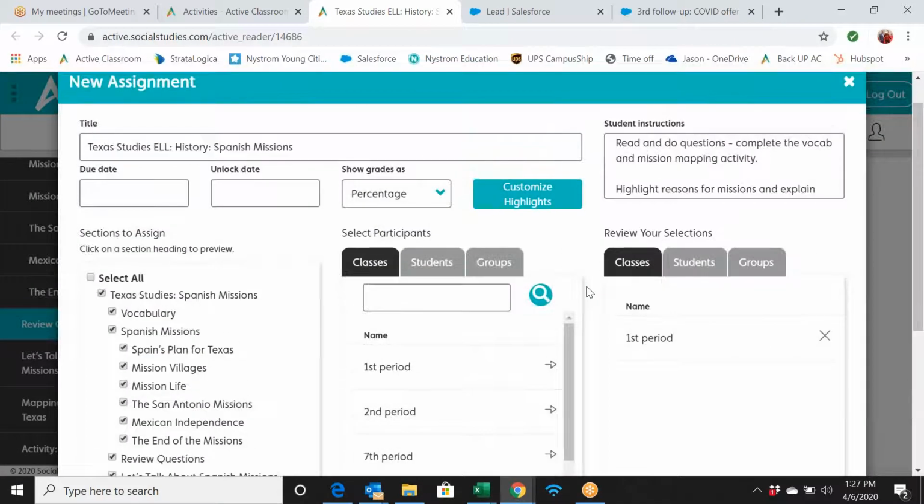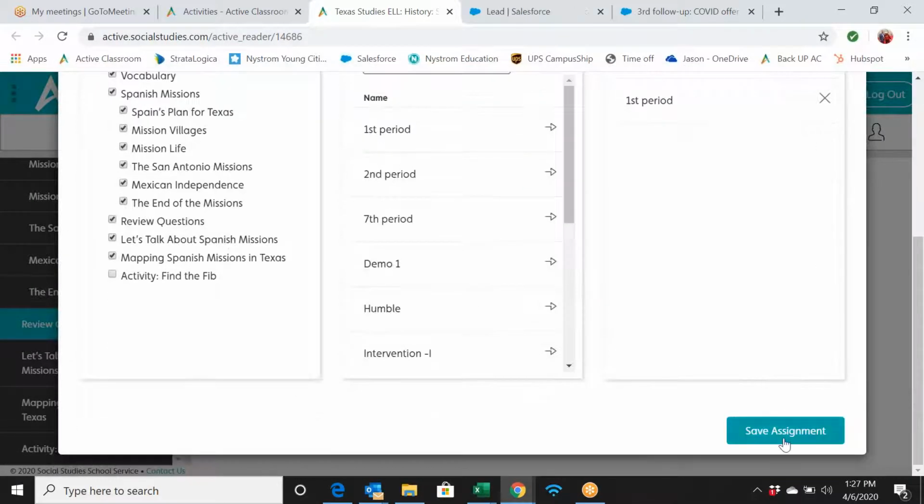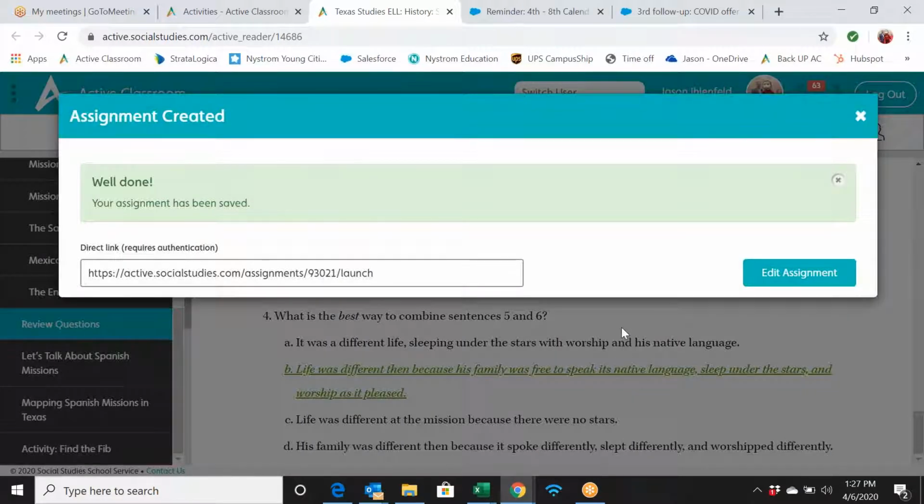All right, so right here I've done that, and I'm going to hit Save Assignment. Now, this is really important. Here is after your students have registered. Remember, they have to register first. The phone call I actually got at the beginning of this meeting was from a teacher who didn't do this step, and so I'm having to go back and help her with this. So register your students first.